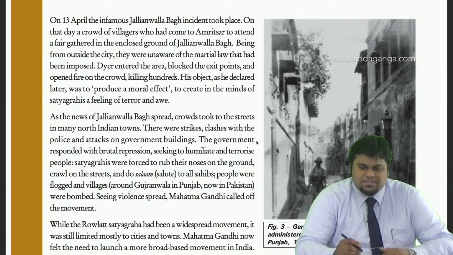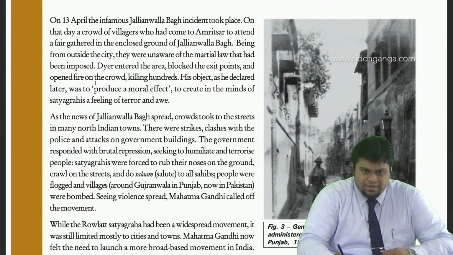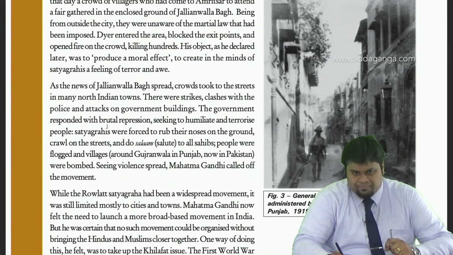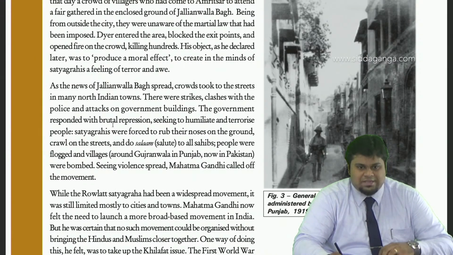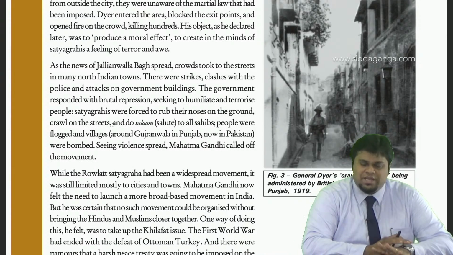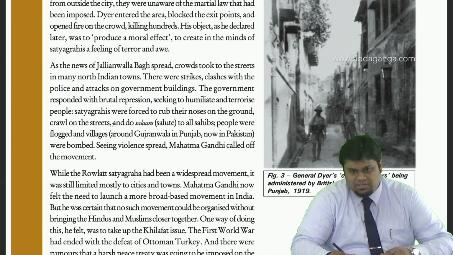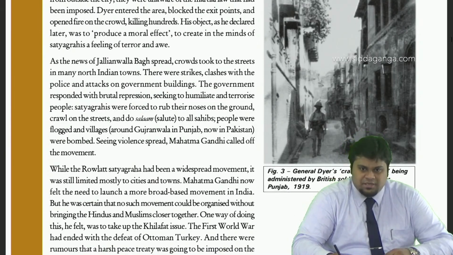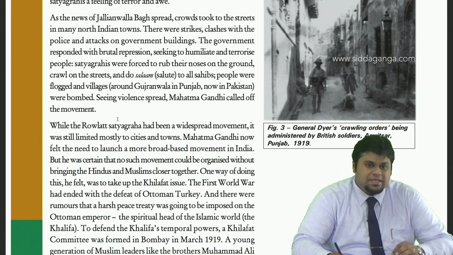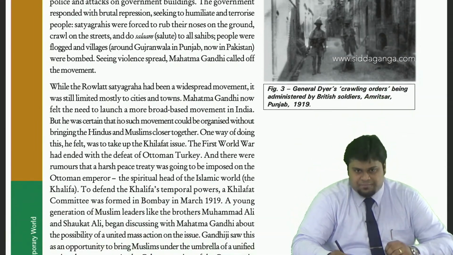Now, while the Rowlatt Satyagraha had been a widespread movement, it was still limited to mostly the cities and the towns. Mahatma Gandhi understood that there was a need to launch a more broad-based movement which could engulf majority parts of the country. But he was certain that no such movement could be organized without bringing the Hindus and the Muslims together.